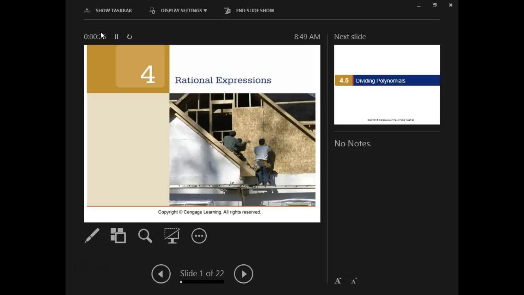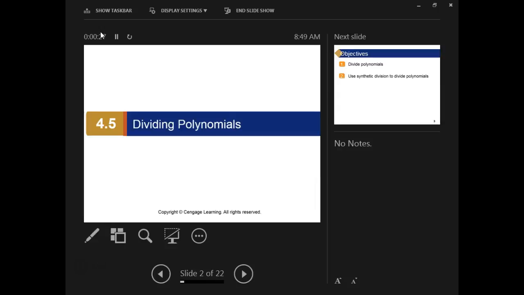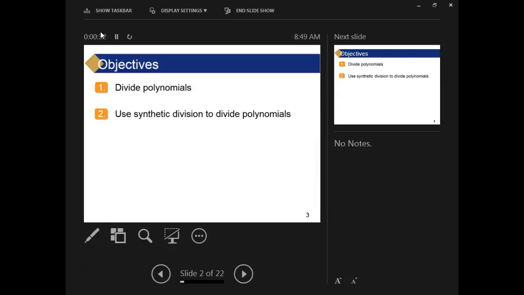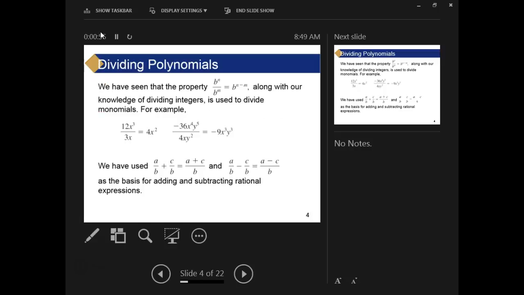All right, we're continuing with rational expressions. This time we're going to be dividing polynomials, and we're going to do it two ways. One is what they call long division of polynomials. And then for certain polynomials, not all, but for certain ones, we can use a shorter method called synthetic division. The reason I was getting crossed up, my pre-calculus algebra class just finished doing this, and I was thinking, but we already did that. Then I realized it was the other class.